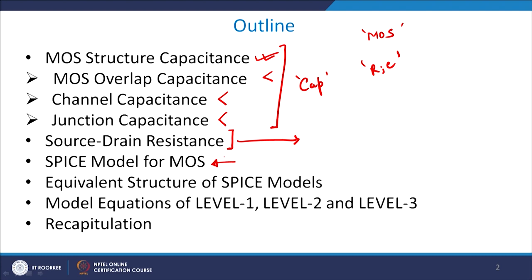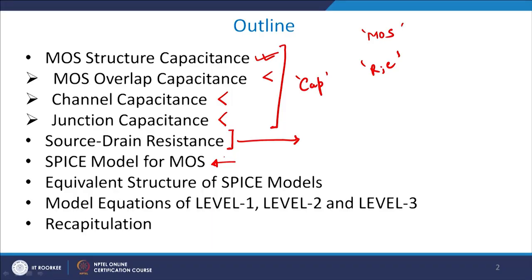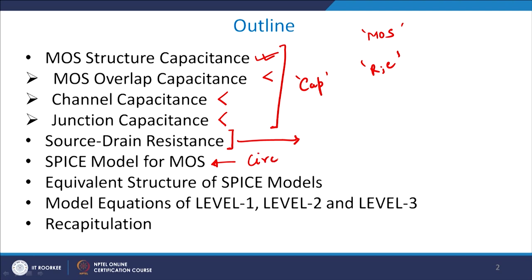Why spice model? Because we will be giving you assignments on spice during the assignment phase. So I would recommend that at this stage, please download an open source spice package from the net. You can download PSpice, which is Personal Spice. If you have T-Spice, it's all the better, which is standard spice. You can also use any other EDA tool which mimics spice. You should have this available, as it is one of the very standard tools for circuit simulation, very widely used across industry as well as in academia.